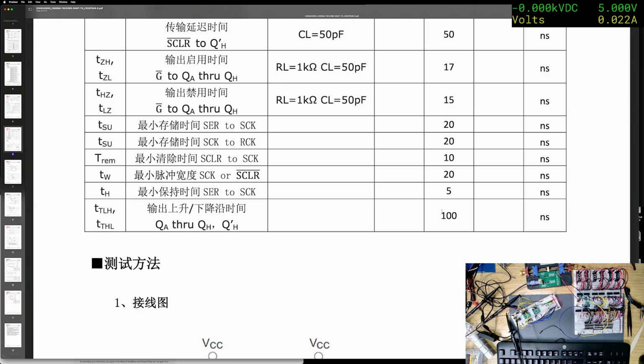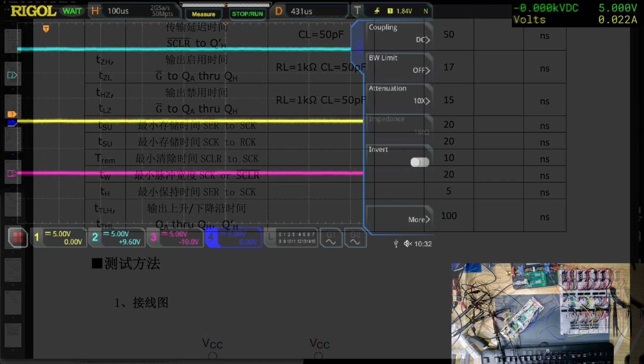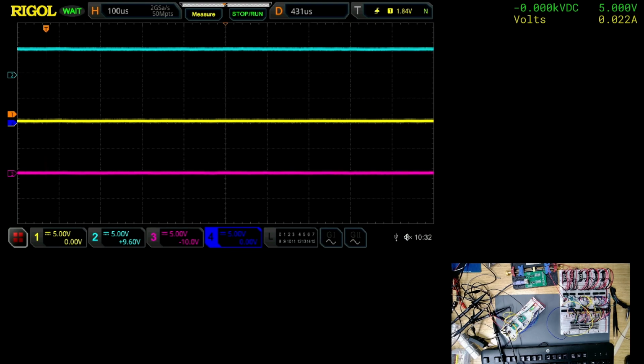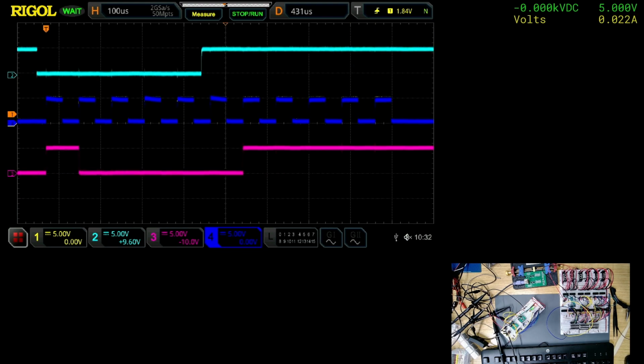Just let me hook up another probe. Right, okay, so what we have is, yellow is the inverted clock. Dark blue is the triple inverted shift clock, R clock. Okay, so let's see. Get rid of that. Let's see what that does.